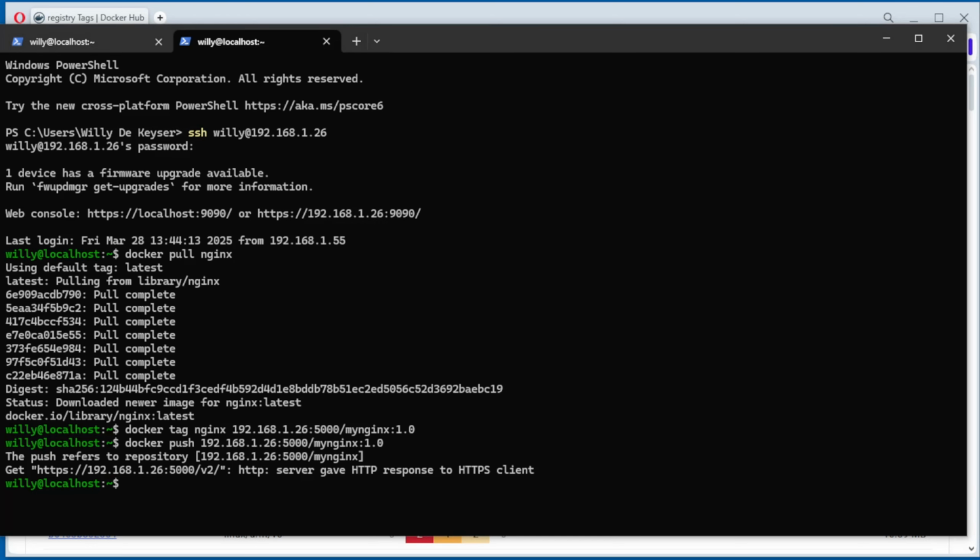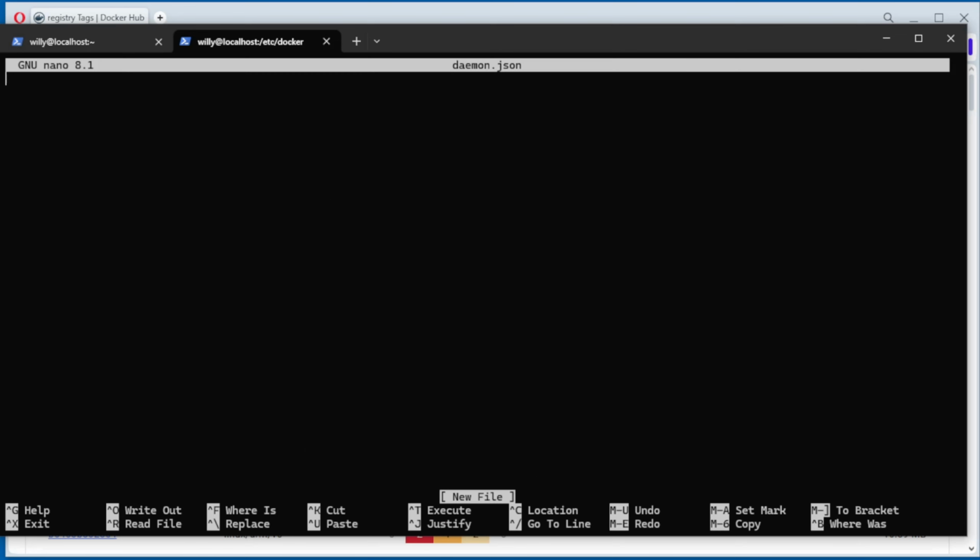How do we fix it? We go to the Docker directory. cd /etc/docker. We do ls, and we see the directory is empty. We need to create a file called daemon.json. If you have the file already, we need to add a line. If we don't have the file, we need to create a new one. Password, because we use sudo. And you see, it's a new file, it's empty.